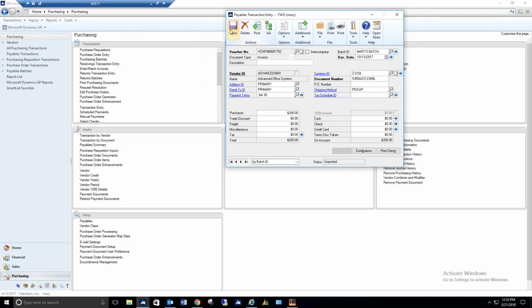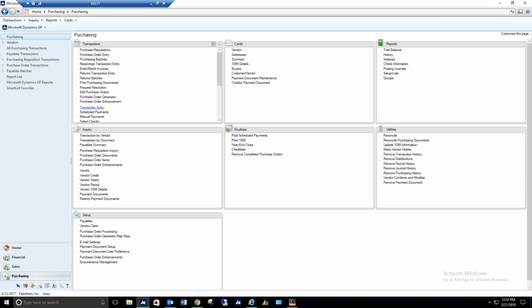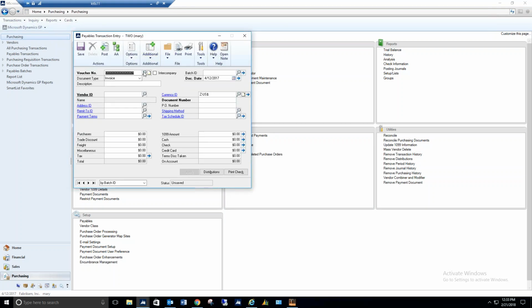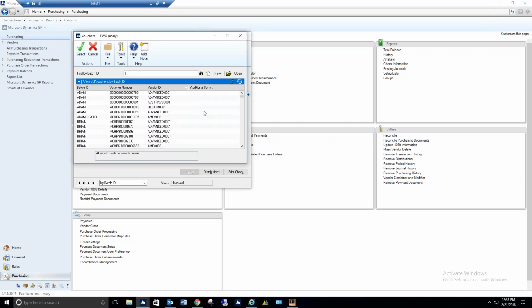So now when I come into my lookup here, save that transaction, maybe, we'll have the opportunity to go into that batch, find the transaction, and instead of having to do any data entry inside of GP, all of the information will be there for us, including the GL codes and including the document that we just sent through for approval.